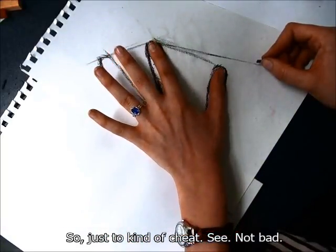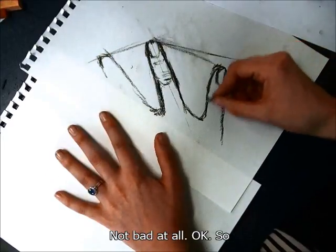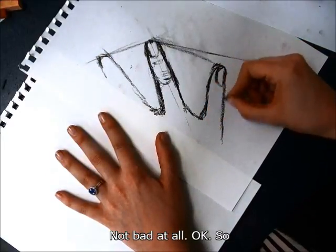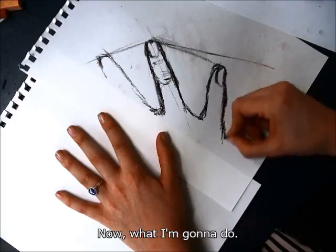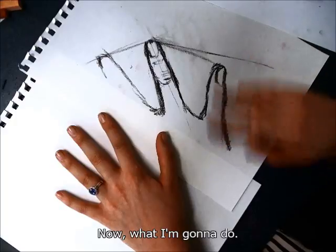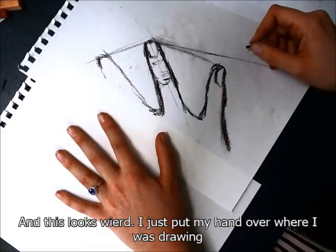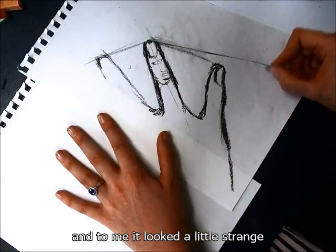And just to kind of cheat, see, not bad at all. Okay, so now, what I'm going to do, and this looks weird, I just put my hand over where I was drawing. And to me, it looked a little strange.